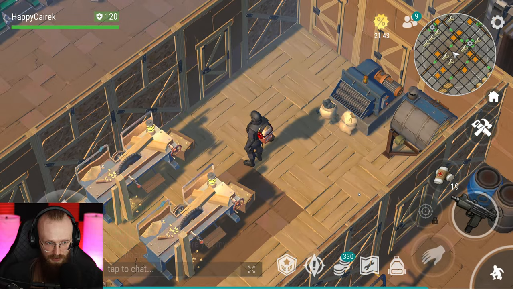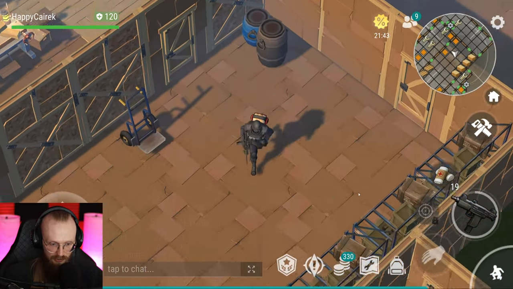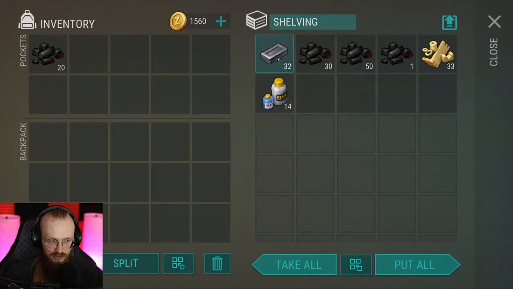Okay, we have done this. I've just dropped iron and charcoal. That's an L.